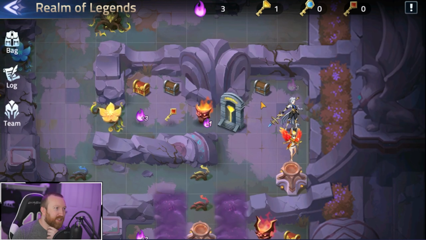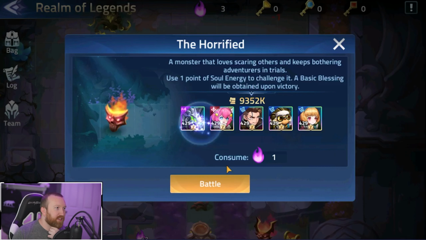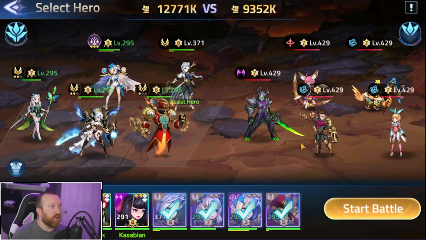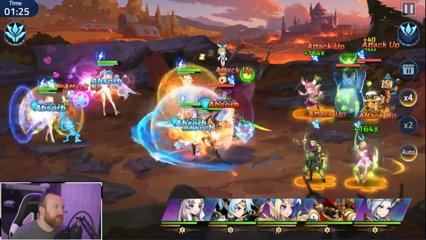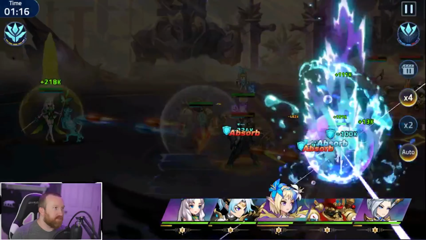Give me more energy. Like I said, go towards the energy. That is the goal here. There's more energy on this side, too. We just have to fight one and we will get +3. Net positive 2, which is perfect.